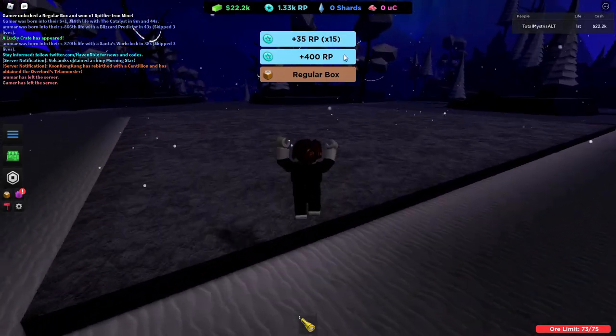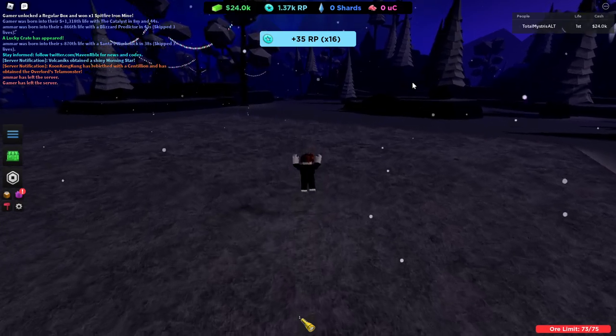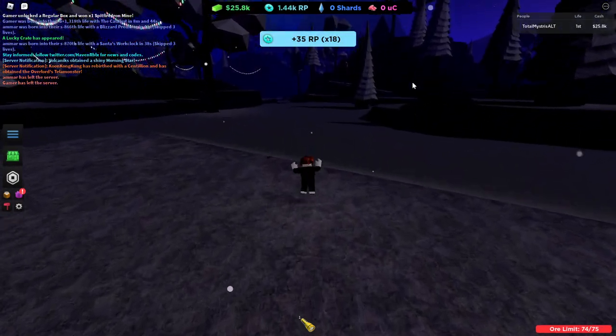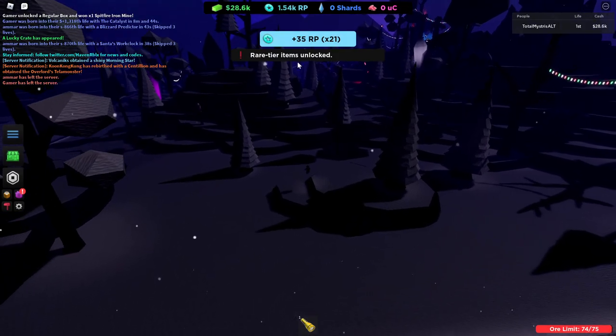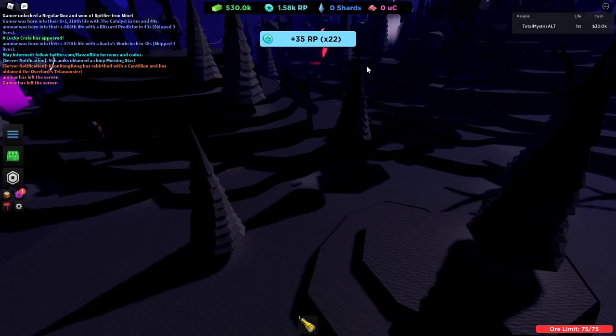These ones often give about 400, while diamond crates, which are these giant blue crates, they'll give you about 5 to 10,000, if I'm correct. I might be wrong, but I'm pretty sure those are the numbers. Yeah, see, rare tier items unlocked. So basically, by doing this, you're unlocking items in the shop for yourself.